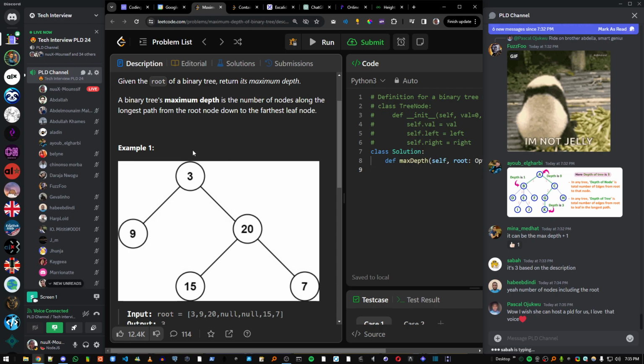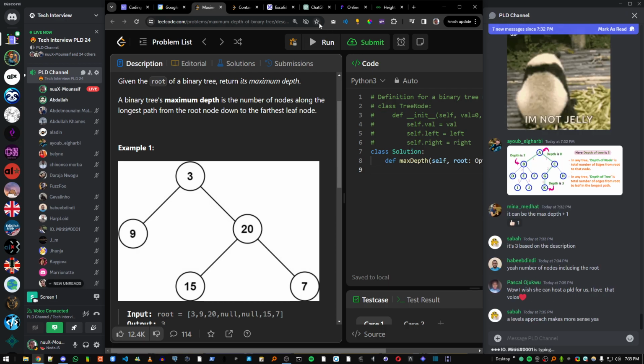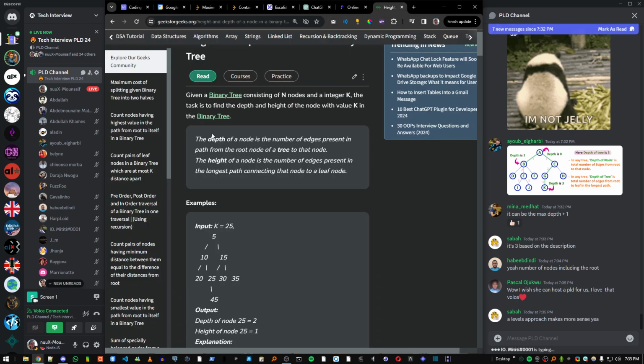I see. Longest path from the root down to the furthest leaf. So you're right, there are multiple definitions. For example, the depth of a node is the number of edges in the path from the root node.